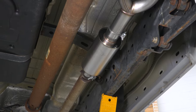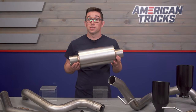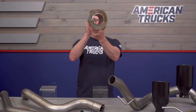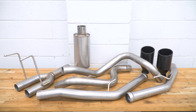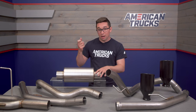This muffler is the key to the whole thing, and as you heard in the clips at the beginning of the video, this setup is loud. It's one that's going to get your truck some attention for sure, and whether you think that's a good thing or not, well, that's up to you. Regardless, this is going to be much louder than stock, and as you can see, it's going to be less restrictive, which means more flow than your stock setup. You're mostly just going to feel this through the seat of your pants — and you're also going to hear it too.